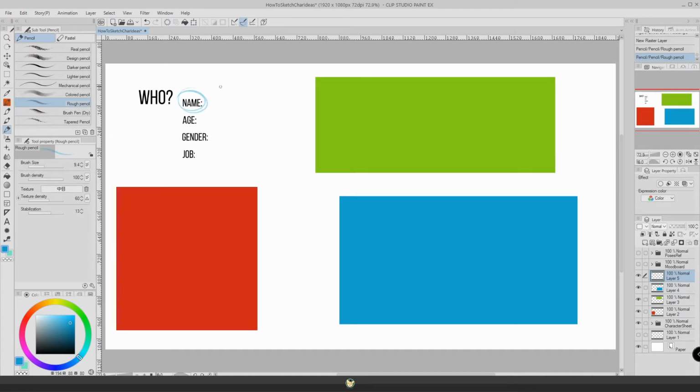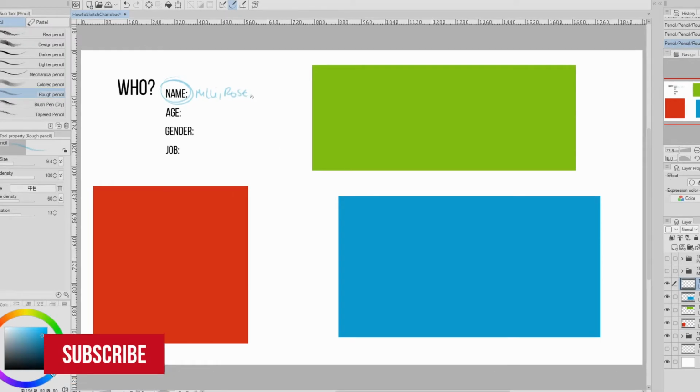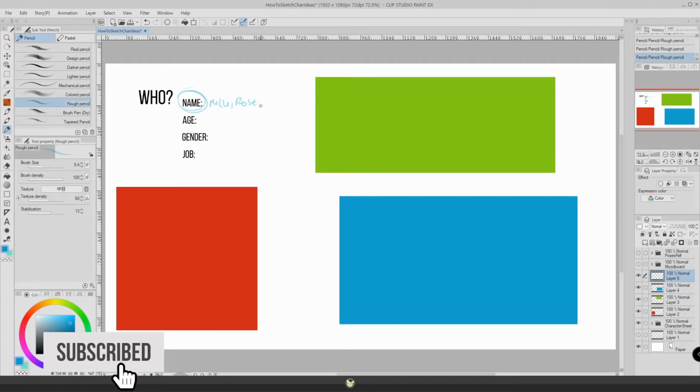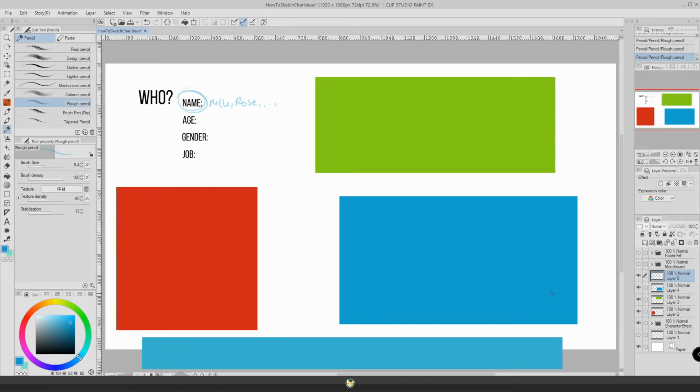If you have more than one name, for example, I'm just going to shoot here some names. Millie, Rose, I'm just saying random names. But if you have more than one name idea, do write it down. It can be very helpful for you, and as you develop your character, maybe none of those will work, or one of them you'll see is the right choice for your character. So write down the name if you do have some ideas. If not, you can leave it for afterwards.